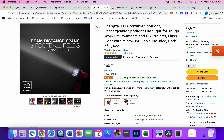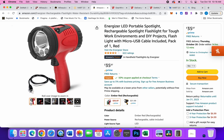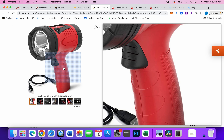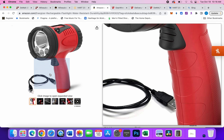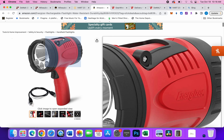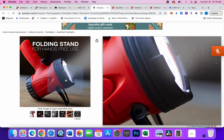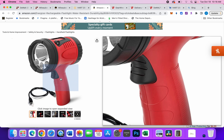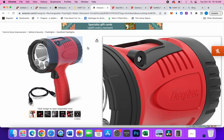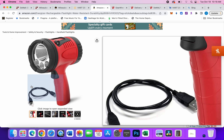This one has a longer range than the Milwaukee — it spans up to three football fields. I like the hook at the top that acts as a stand. Reviews say it's really good and the batteries last about five hours, which should be sufficient for most. You can also charge it in a car.